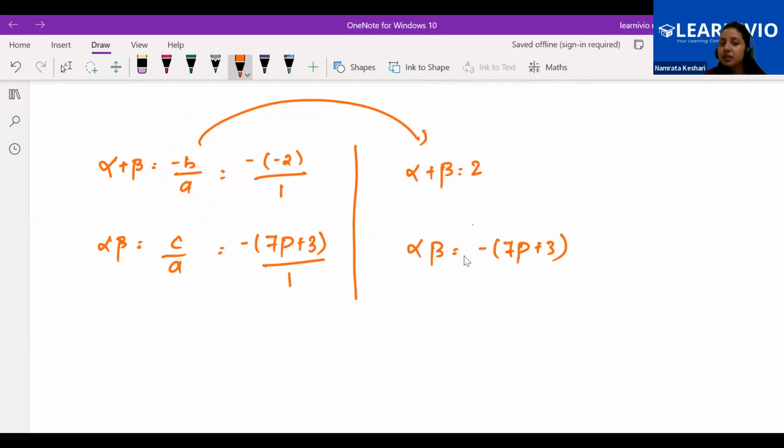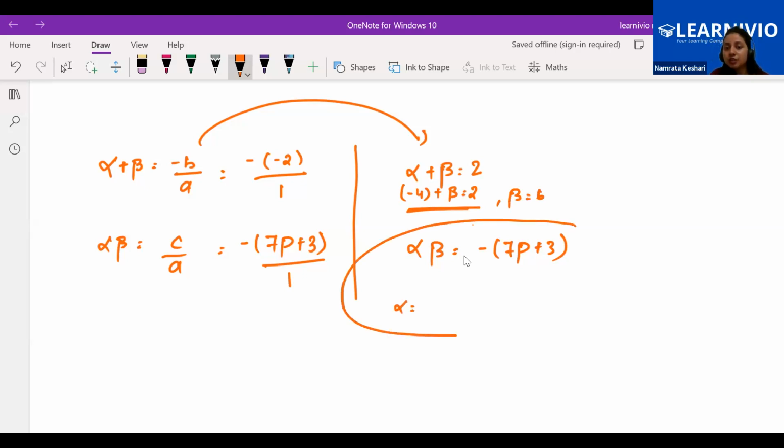Here we already understand one root is given in the question. So we can take that as alpha, or you can also take that as beta, your wish. Okay, so one of them is given as minus 4, the other one we found by solving the equation. By solving this equation easily, we got the other one. Now these roots, alpha and beta values, we have substituted over here. Alpha we have taken as minus 4 and beta we have taken as 6.